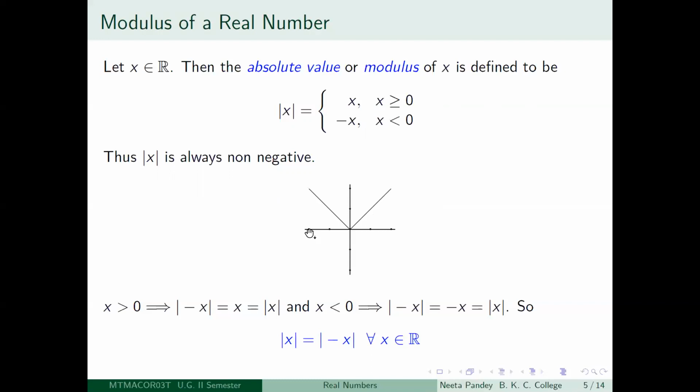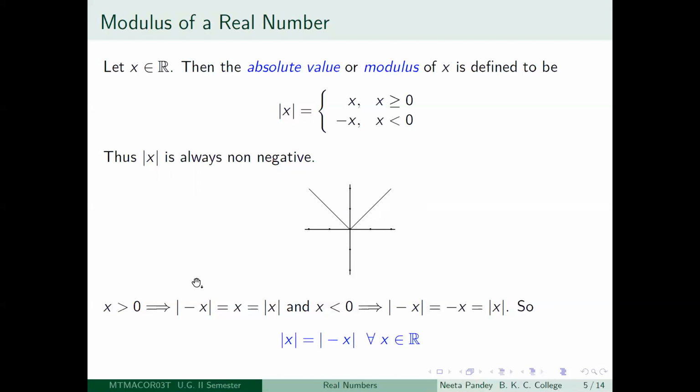On the negative side of the x-axis, that is the left-hand side of the y-axis, the graph would correspond to y is equal to minus x. So that is again a straight line passing through the origin with slope tan 135 degrees, as you can see from here. So what you get is a V-shaped curve, which has a sharp point at the origin. This is the graph of mod x, right?